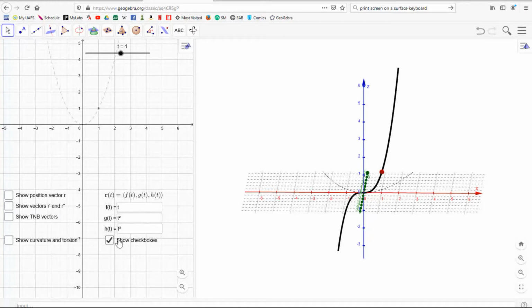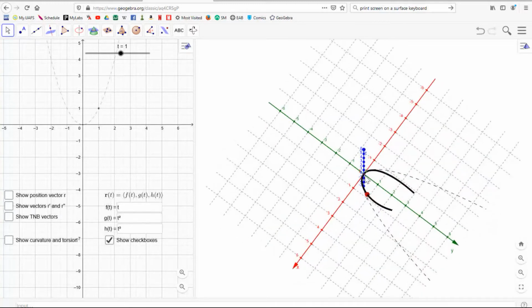That's y equals x cubed, because the formula is z of t is t cubed, y of t is t squared, and x of t is just t. So t and x are the same thing, and then the y is just x squared. If you let z be 0, that would be project down onto this parabola. If you let say y be 0, you've got t for x and t cubed for z. That would give you a cubic.